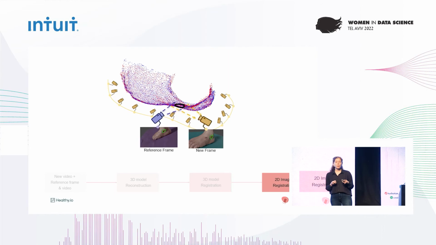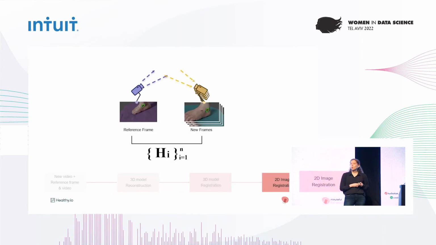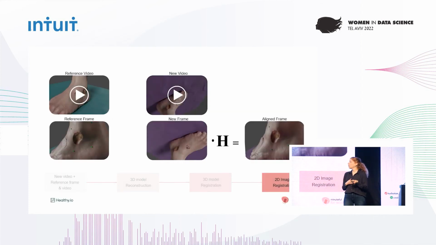And this will give us correspondences between the reference frame and each frame from our new visit video, the correspondences that we weren't able to get when we directly used the 2D images. Now, using these correspondences, we can calculate the transformation between the reference frame and each frame in our new visit video. And all we have left to do is to choose the best transformation in this set. The transformation that, when we apply it on the corresponding frame, will result in minimal distortion for this frame. So we choose the frame, we apply the transformation on this frame, and we get the aligned frame that we want to add to our timeline.